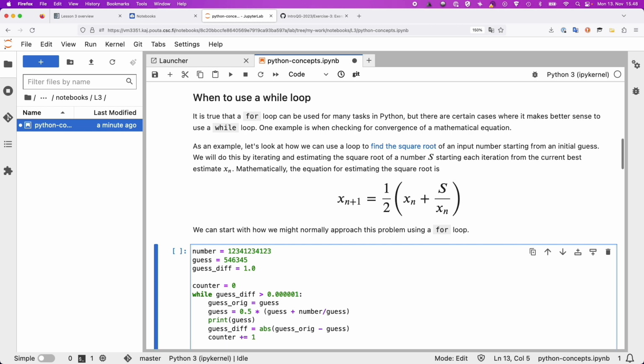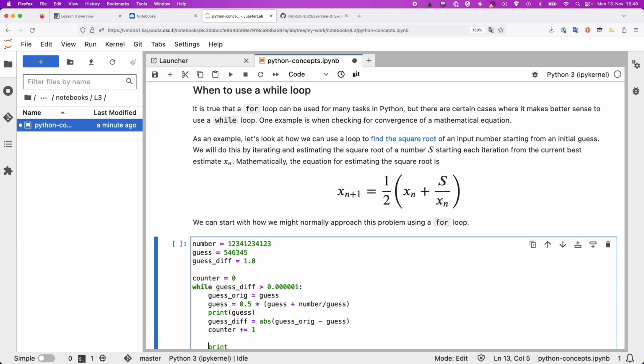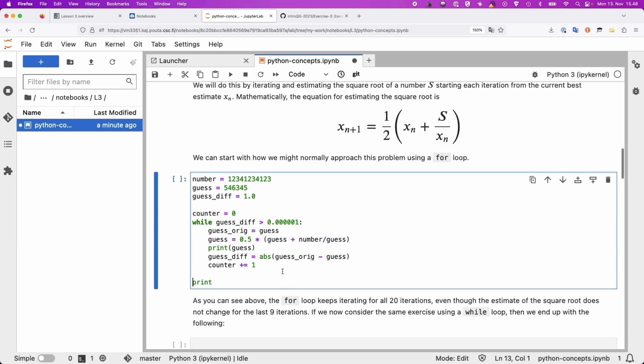And then let's put a print statement down here. And I'll review this in just a second, so if you have any questions, we'll deal with that in just a moment. But we could say the estimated square root of, and we'll put in our number in curly braces, is, this should be our value of guess, because if we've failed this condition of guess difference being bigger than some very small number, that means we should be reaching the point that our guess is not changing.